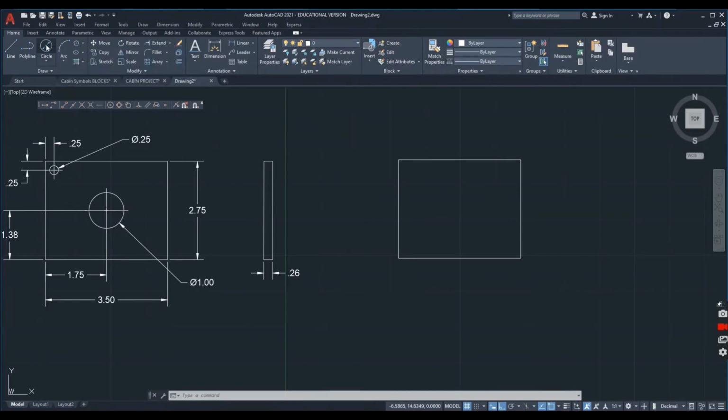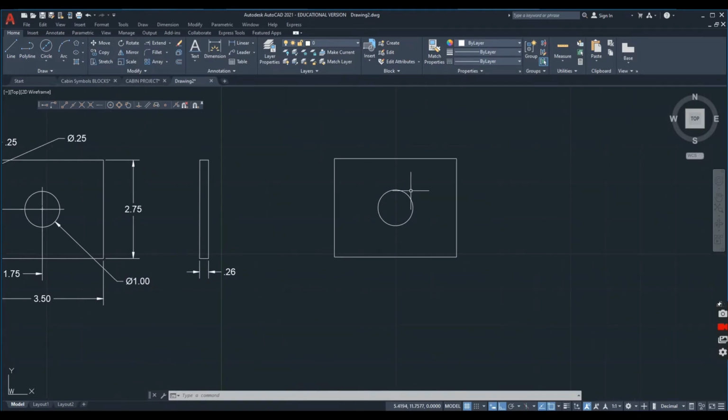I'm going to go to circle, center and diameter. And I'm just going to hover at the midpoint until it says midpoint. See, I got a green line. I'm going to go over here and hover on this one. Notice that green little tick stays up top, and I go midpoint again. Now I'm going to drag it over here, and where those two green lines meet, that is that exact midpoint to midpoint. I can then type in 1 for the diameter. Now I could have also offset this one and offset that one, but this is so much easier.